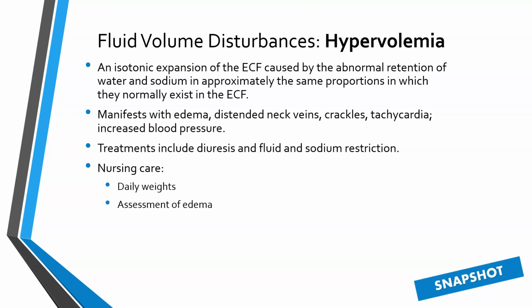So the flip side, fluid volume disturbances, if we're going to talk about hypervolemia or fluid volume excess, this is when there's an isotonic expansion in the ECF caused by an abnormal retention of water and sodium in approximately the same proportions in which they normally exist in the ECF. It manifests with edema, distended neck veins, crackles, tachycardia, and increased blood pressure. Treatments will include diuresis and fluid and sodium restriction.